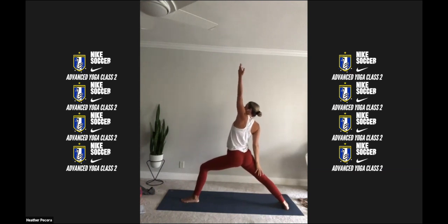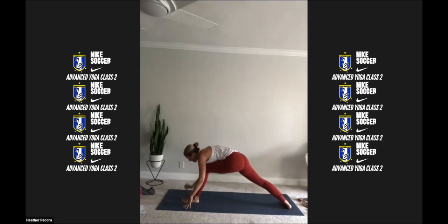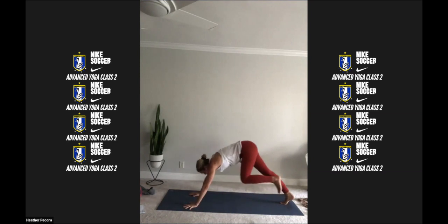Reverse your warrior. Actively reaching through the front side body. One more breath here. Fill up. Exhale, cartwheel the arms down. Frame your front foot. Downward facing dog.